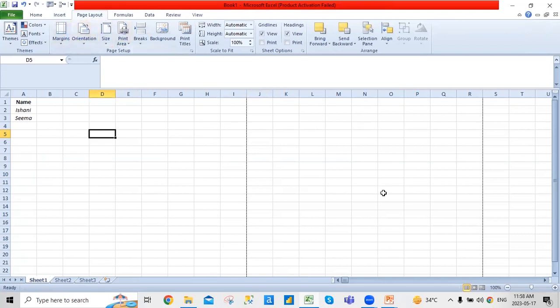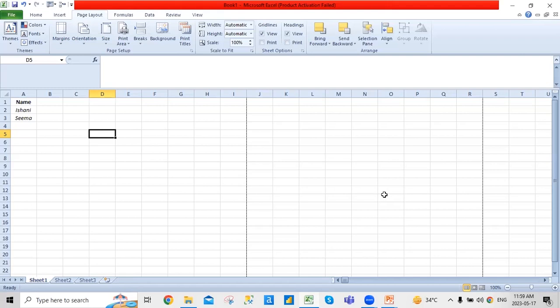Okay. Now, the next thing that we have is Page Layout. Page Layout is the part where you decide how you're going to work with a page. So basically how the page should look, what the page orientation should be, what the size of the page should be, what the margins should be, what the print area should be, and any background you want to add. For any of these, you can go ahead with Page Layout.